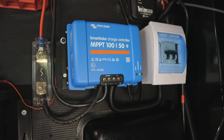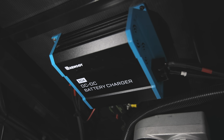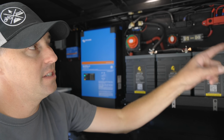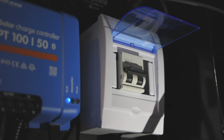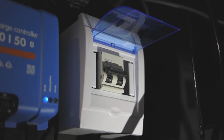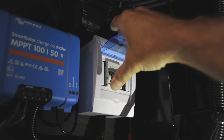Solar we have over in that corner. We have a DC to DC battery charger in there, and we do have something that's different from the last time I showed you guys the system, is we have a disconnect going to the solar panels that's different than what we had before. I switched out to this one because it matches the voltage of what's coming from the solar panels down into the system. So I changed that on the diagram as well too.